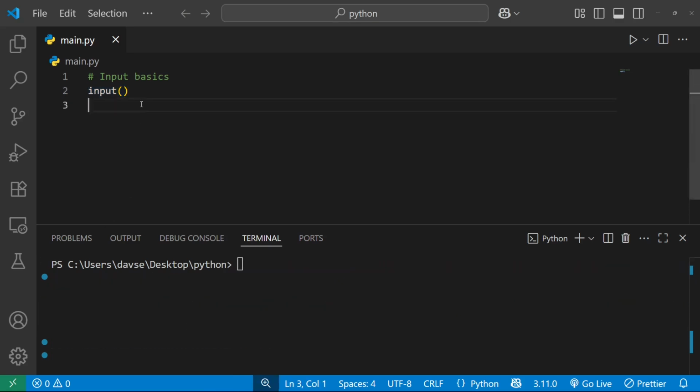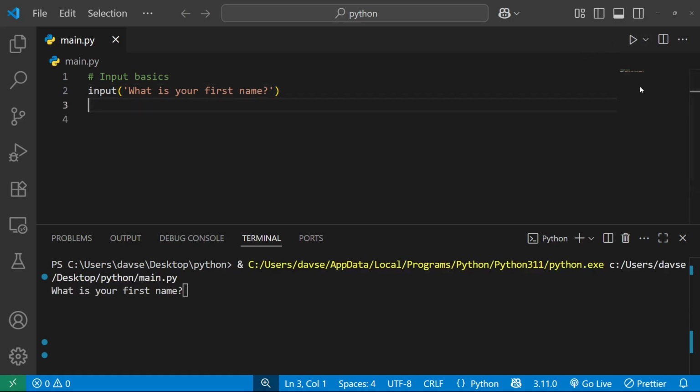But now this is just input basics, right? It means that these brackets are completely empty. So why? Because if you want some data from the user, you need to tell him what you want. So for example, you can write here, what is your first name. Okay, and I will run it again, and here we have what is your first name, and the terminal is waiting.